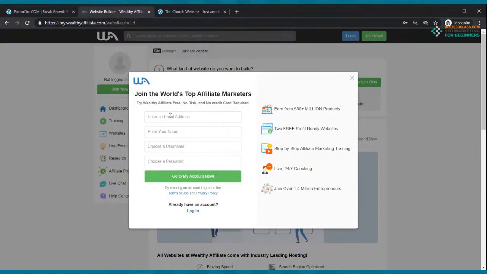I want you to go ahead and enter your email address right here, enter your name right here, choose a username, and then choose a password. Now, the reason you need to fill this out is because you are actually signing up to a community, and this community is rocking. And I'm going to show you how to get the free membership of this community. There is a paid membership, which offers a lot of stuff, but that's up to you. What I'm going to show you is how you can do everything for free. So that's why it's asking for your email, your name. You need to choose your username and a password.